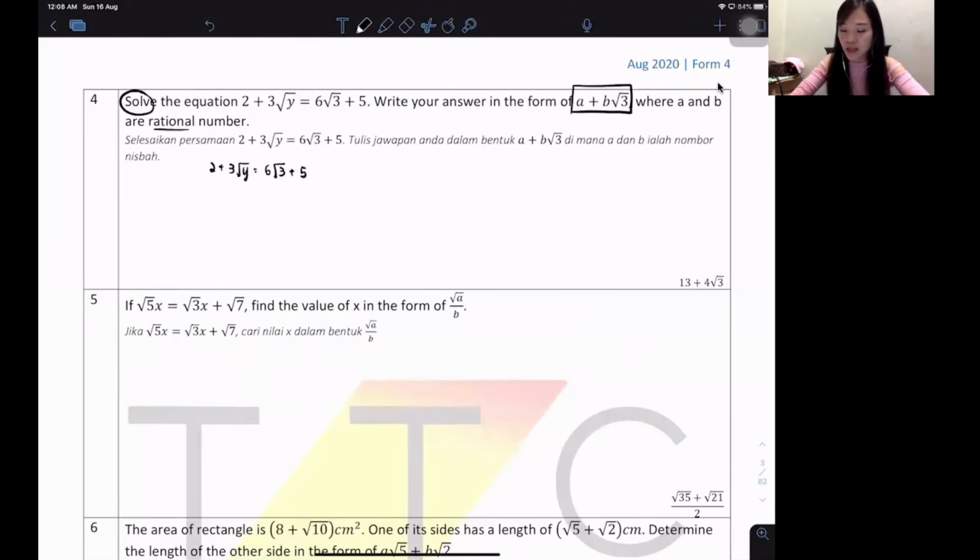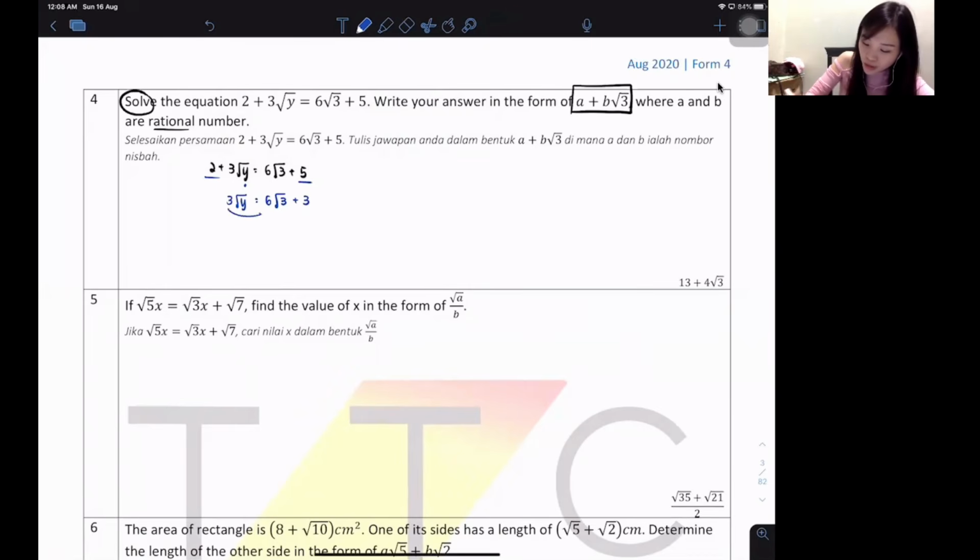So let's start to do it. So they want me to what? Solve. How do you solve? Solve means find the unknown out. When you look at the question here, which one is the unknown? Y. That means they want to find Y. Is it very hard to find Y? No. You want to find Y, right? You just take everything and throw it away except the Y. So let's throw the 2 away. So plus 2 moves there, minus 2. 5 minus 2, isn't it? Exactly 3 here, correct? And you want to find Y, isn't it next? Just move the 3 away.